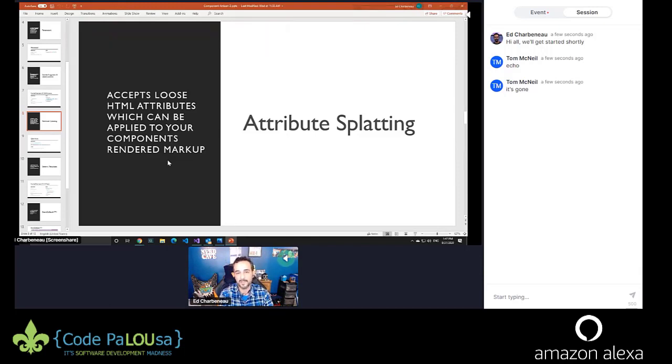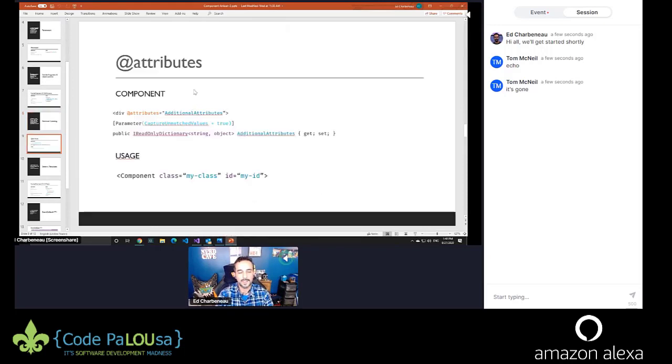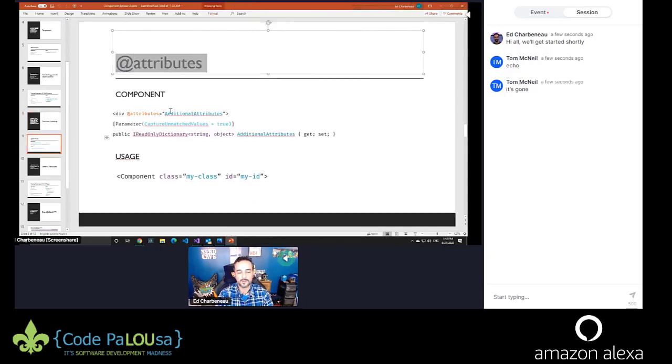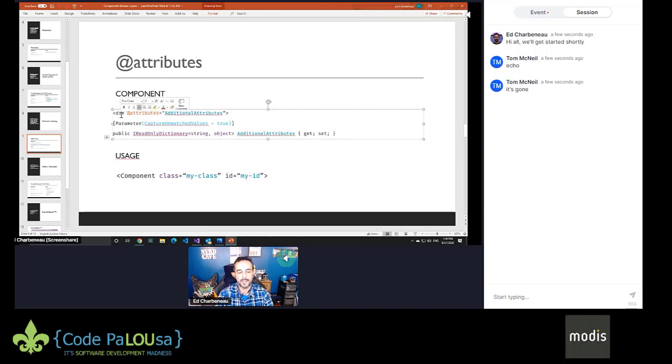We can modify the values of it. We can render it directly out as is. The choice is up to us, but what's nice is we have support from the framework to do that. And we do that through the @attributes directive. So on any element, we can actually declare this @attributes, and we can render out any additional attributes that are unhandled by our component. And we can also inject our own logic there to render those out however we choose.